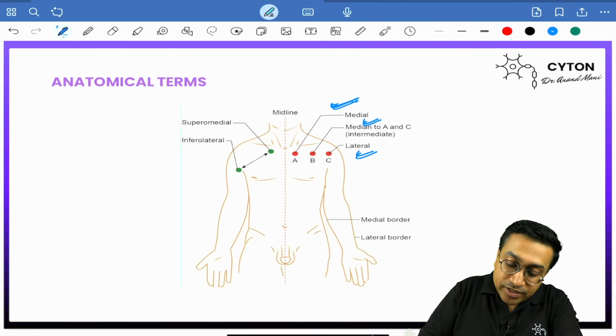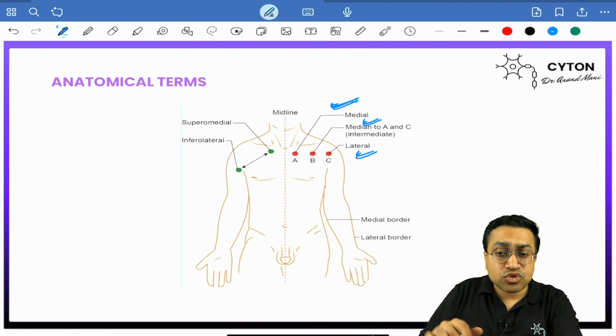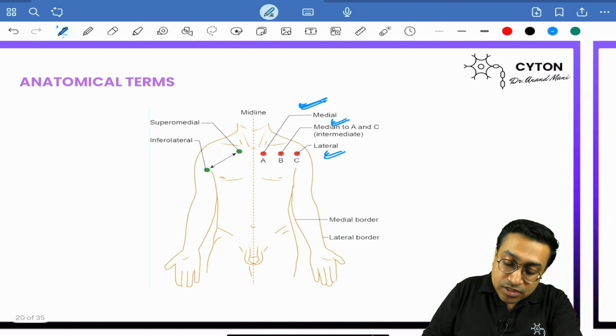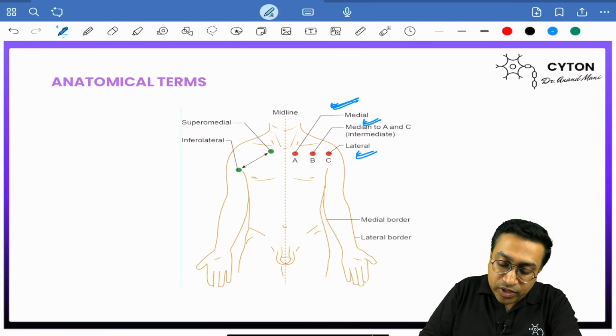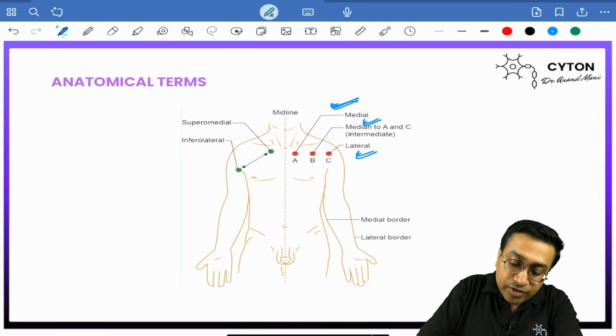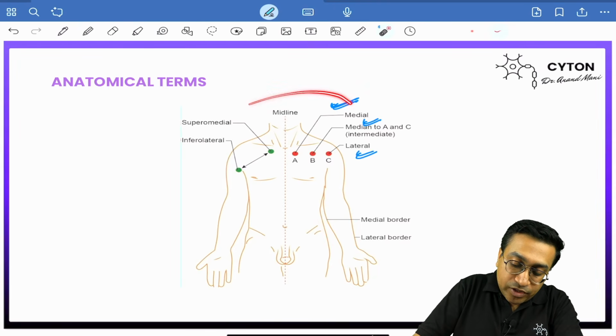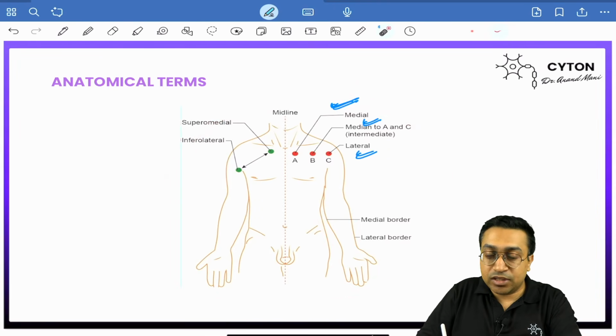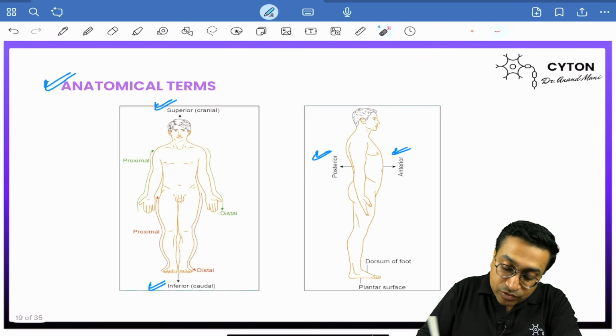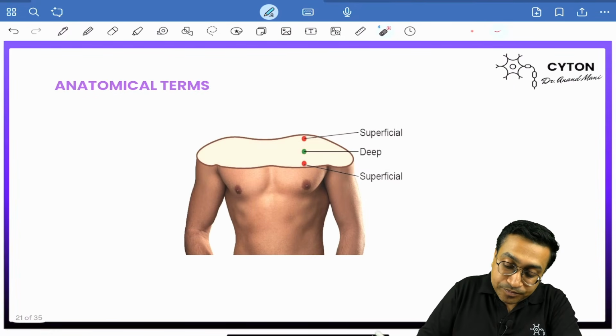Then there is a word, that is superficial. Okay, so there is the word inferomedial, inferolateral, these are all the different parts, like the medial border, lateral border. Again, we are putting this in the anatomical position, then we are talking about. In this, what was left, the proximal and distal, we will come back, dorsal and plantar.